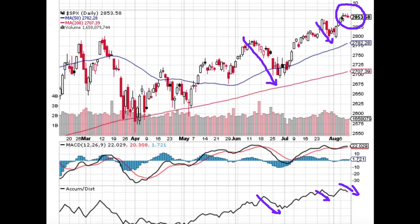The market appears, and if you're a day trader, you should definitely observe these things, right? The market just looks like it's not going anywhere. It's just in a stalemate. Every time something goes higher, it drops, and every time something drops, it goes higher. The market is just not doing anything, which is typically a characteristic of a low VIX, low volatility, right?